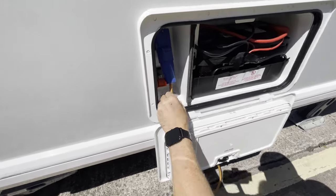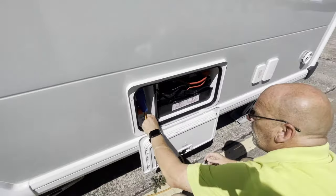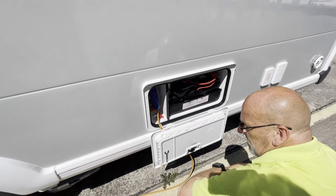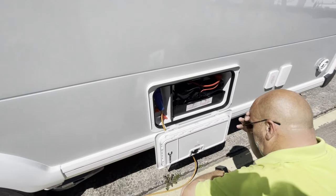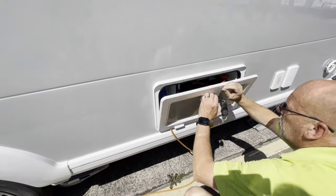Also, back here you've got a couple of aerial points. I'm not sure if you can see those very clearly. If you are in an area that doesn't have a very good TV signal, often they will have antennas on the post or on the camp that you can plug into.